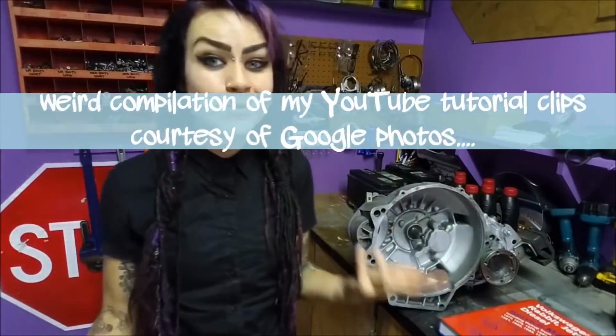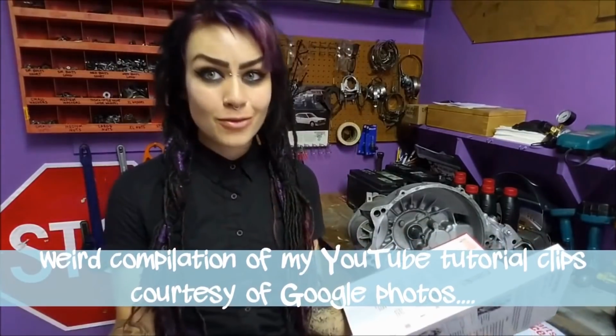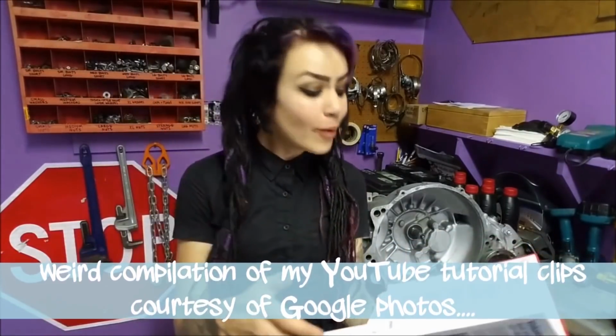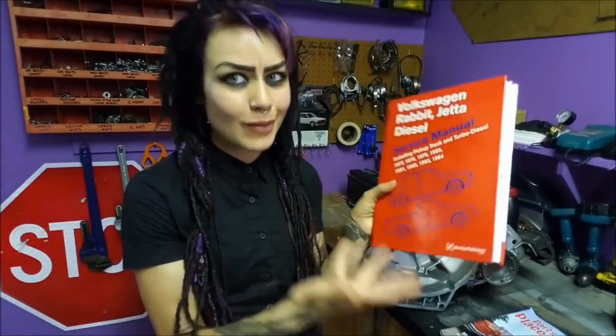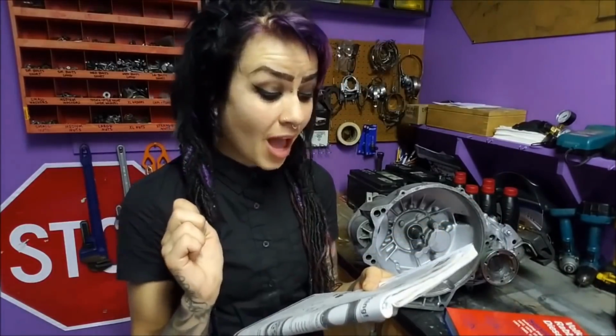That being said, the last time I actually used it as a learning opportunity for other people. So I did a 4 or 5 or 6 part series because I have a Volkswagen Mutant. So in that case, we went halfway through this generation Mark 1, 210mm clutch disc. Well, first of all, I recommend it. It's the best purchase I ever did, but it also gives you a bunch of information. Jetta, Cabriolet.